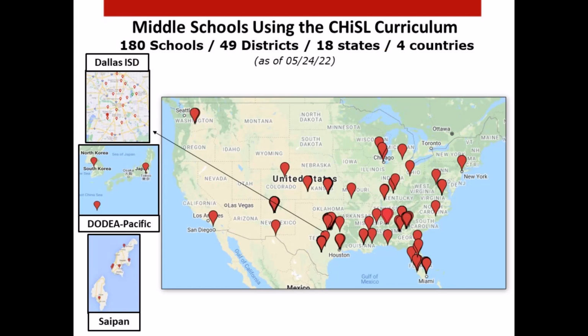You can see just an idea of where we're at. We're working on getting Fort Worth in. We've got good conversations with Iowa, Chicago, Baltimore, lots of interest in lots of different places, the Pacific as well. So we are all over the world and definitely all over the country, but there are definitely empty spots that we would love to help open up middle school programs. So if you know of somebody that would be interested in helping with that, we're happy to have that discussion with them.